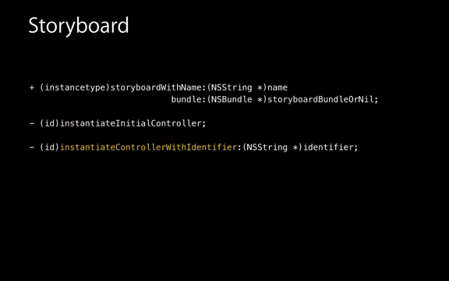Not every controller that you have in your storyboard needs to be wired back up to that initial view controller. You can have some that just stand alone all on their own, and you can give them an identifier, and you can access them by asking to instantiate the controller with identifier. We'll find it in the storyboard with that name, instantiate it, start doing the wiring up, and hand it back to you, and you can take it from there.